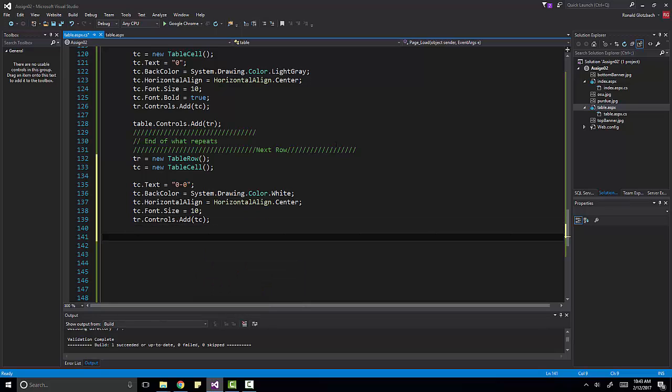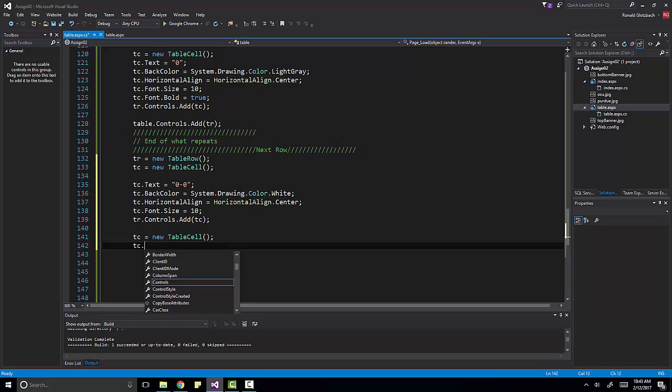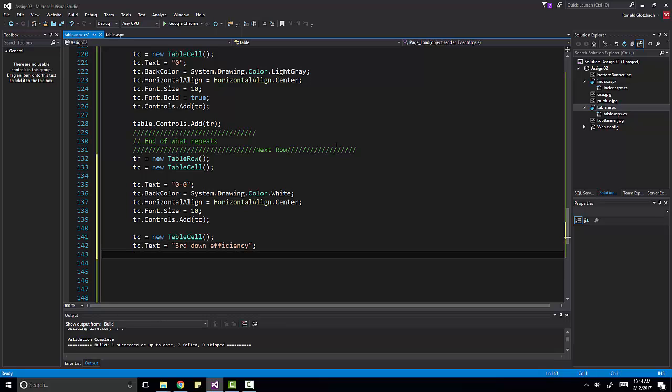We'll move to the middle column. Again, we'll set the text. And the text on this is going to be third down efficiency. Again, we need that background color, the horizontal alignment, font, and add. So I'm just going to copy those.